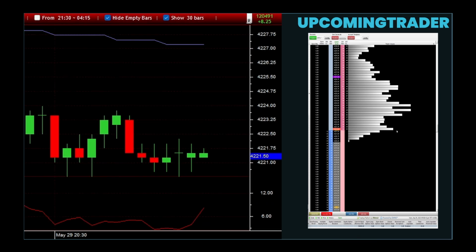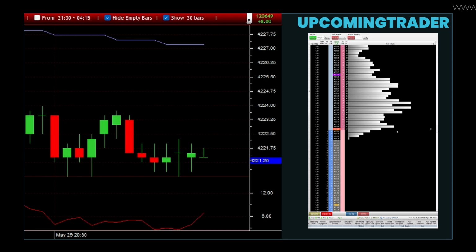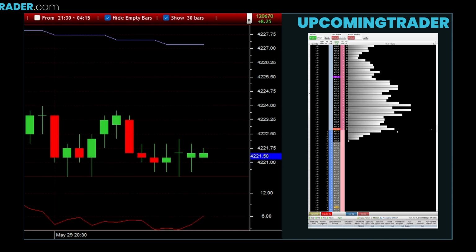For day traders, it is also helpful to recognize patterns like bull flags and bear flags, which are short-term continuation patterns that can signal whether the current move is likely to continue. A bull flag forms after a sharp upward move with a small consolidation that looks like a flag on a pole. When the price breaks out of the flag, it is often a sign that the uptrend will resume, providing a potential entry point. Bear flags are the opposite and indicate a continuation of a downtrend.